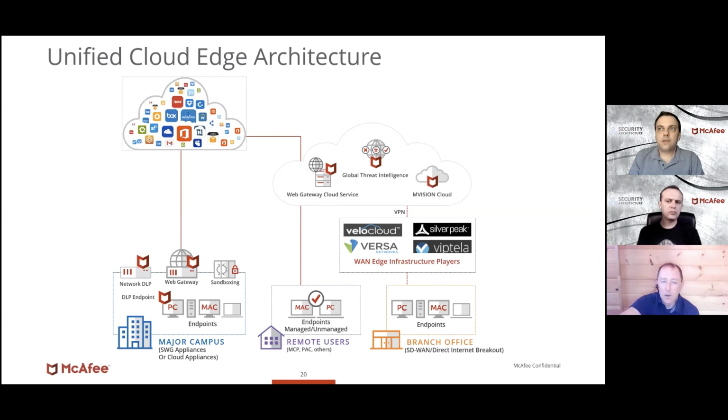And in certain scenarios, it could be more desirable to not use a VPN tunnel because of bandwidth limitations and go direct out, in which case, if we are leveraging the Web Gateway Cloud service, then we would be directed by the local agent on the endpoint direct up to the cloud, and that traffic is always encrypted anyway.